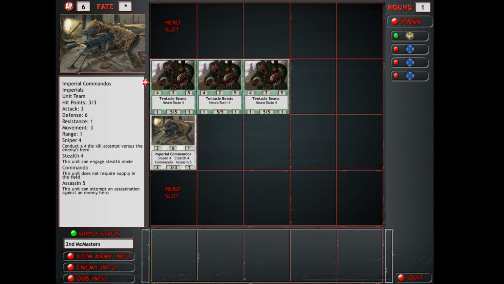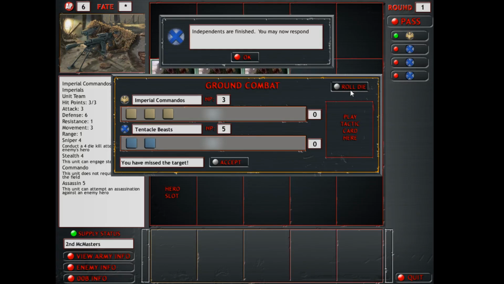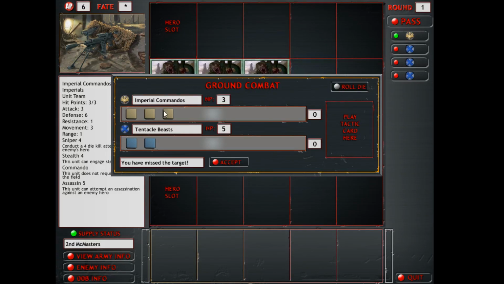And then we have a little targeting reticle. We choose who to attack. Let's punch this tentacle beast. We're going to roll 3 attack dice. It's going to get 2 defense dice. Here's our 3 attack dice. Here's 2 defense dice. We just roll. Nothing neither way. If we exceeded with our hits, its defenses, that's the amount of damage we do. And it's that simple. That's how Armageddon Empires works. You just roll dice, and the number of hits is the damage you do minus the defense.